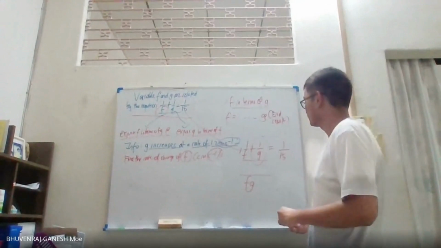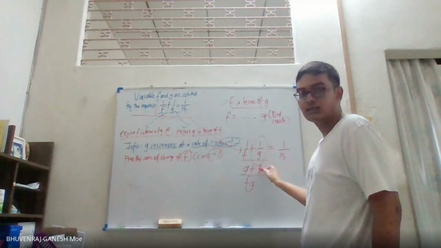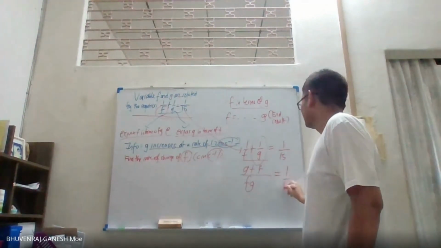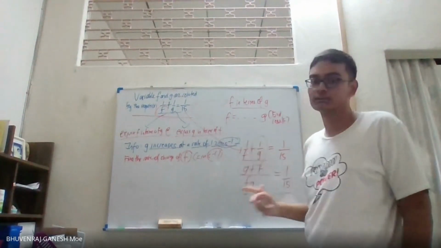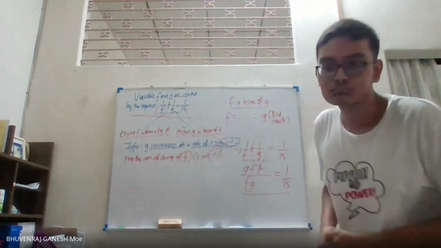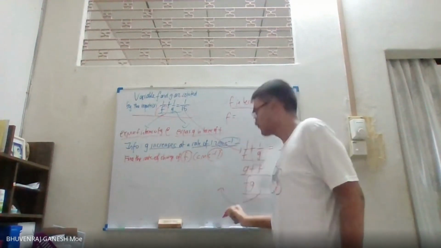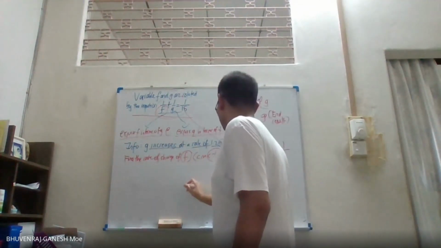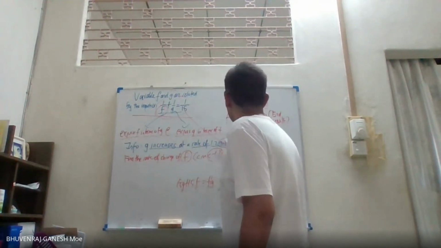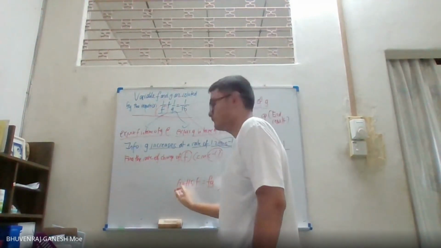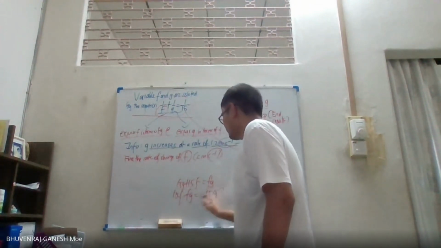Okay. So after this, you need to take off the f, means you put the g here, plus the f, you get 1 over 15. Okay, understand this step? When you have f and g, when f times f, you must cancel it off, then you get g. Okay, understand? And then next one, I ask you to express f in terms of g, right? So you see here, let's say I get 15g plus 15f is fg. So f in terms of g, how you do it is 15f minus fg is negative 15g. You understand up till here, right?